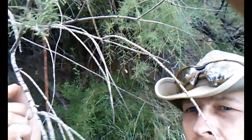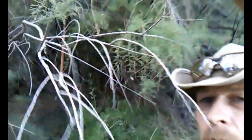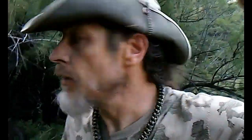And the really interesting part, what we trackers look for, is up on top of this branch up here. You'll see these little fresh breaks where the limbs are gone. Those are above my head level on top. There's nothing that's going to be able to do that through here except them. So this breakage is about as old as the eye shine that I found a couple of weeks ago. I'm just going to turn the phone around, I guess, and I'll keep you going in here.